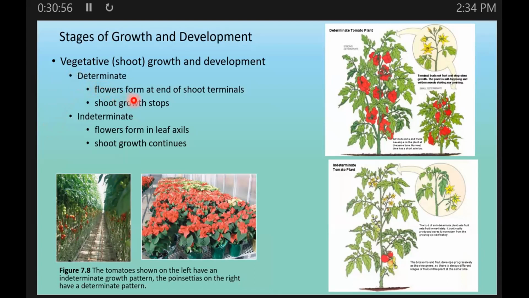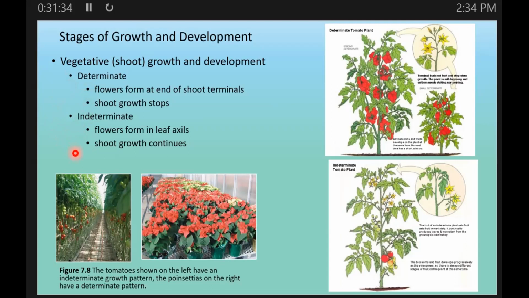So if it's a determinate plant, what's really going on there is that you have flowers that are going to form at the very tip of the plant. And so that means it won't grow any taller, essentially. It's shifted totally into flower formation. So that's what they mean by determinate. Indeterminate, on the other hand, the flowers aren't right at the tip of the shoot. Instead, they're in the axillary bud areas. So the plant theoretically can keep getting taller and taller and taller while it's still flowering. And so a lot of plants are indeterminate. A lot of trees are indeterminate, for example.